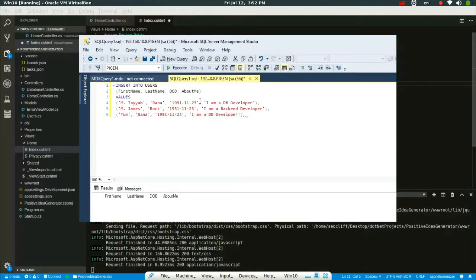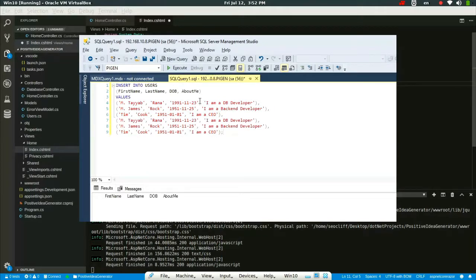Tim Cook, 510101, I am a CEO. So let's keep with 3 records, and maybe I can duplicate them.